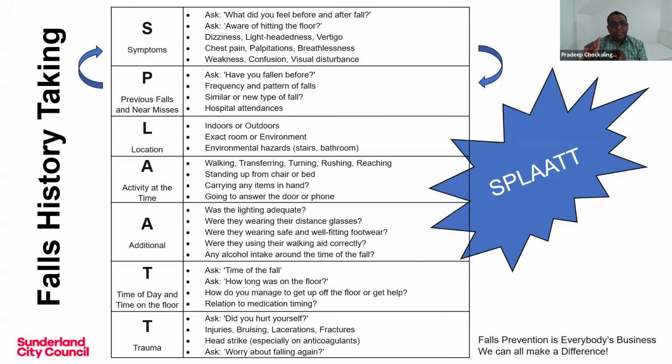Even if I resolve that one pattern emerging, I can easily prevent 50% of the falls in that person. If we take a good falls history, 80% of my falls assessment is done there and then. So the remaining 20%, I have to go through to rule in and rule out and cross-check. So it makes everyone's assessment much easier. So this is the technique I teach to the people who come for the training. Give it a try, you'll find it very beneficial. Next one, please.